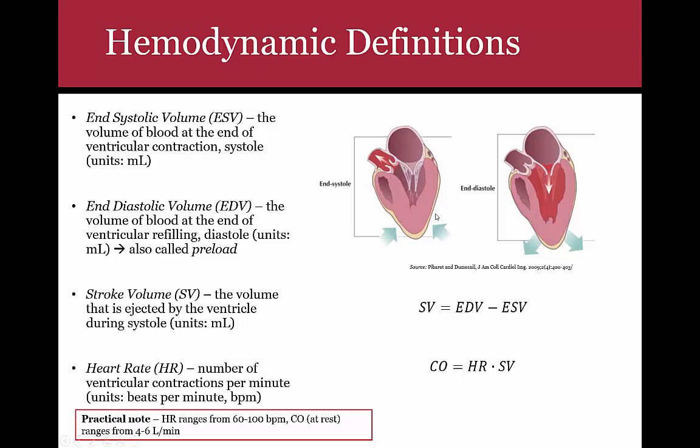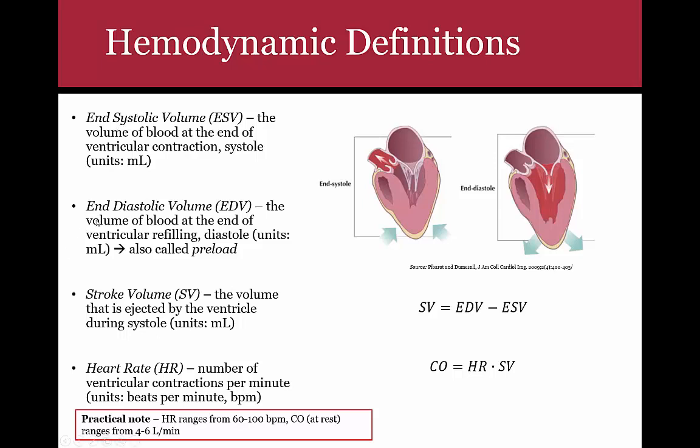Like what you see in a schematic, once your ventricles contract, they're not going to be emptied out. There's going to be some residual volume left in there, and that residual volume is what's called the end systolic volume. We'll get to that a little bit later and what that means in terms of a pressure volume loop.